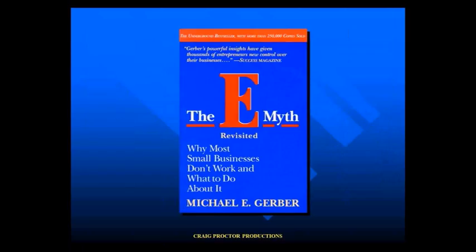So Gerber says in his book, there are 3 personalities: the entrepreneur, the manager, and the technician. Unfortunately, most of us spend the majority of our time being the technician. 70% of the average person's makeup, he says, is being the technician. About 20% is the manager. Only about 10% is the entrepreneur. Now, what we want to do is flip that around.